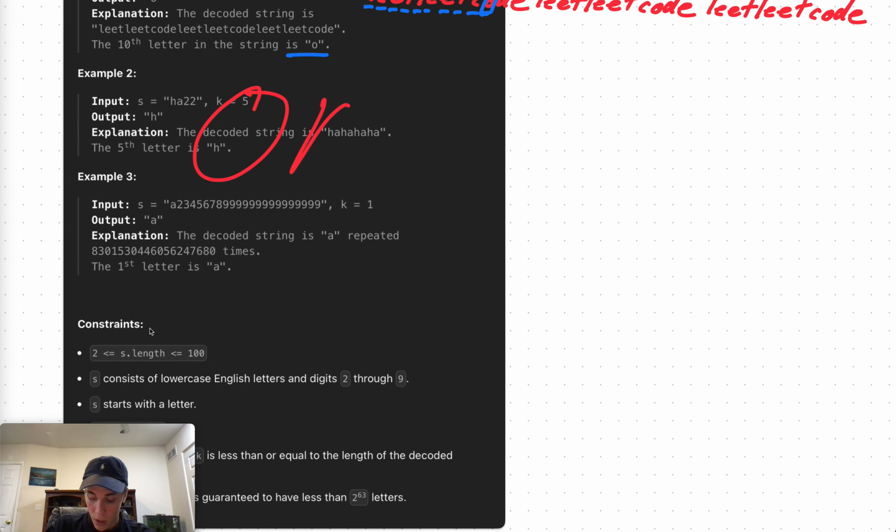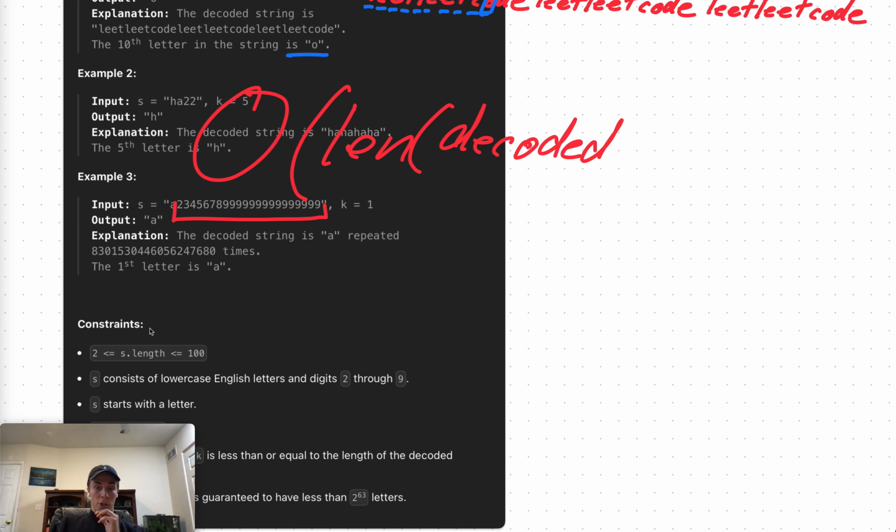I solved it in O of the length of the decoded string, which is not okay, because if a was repeated this number of times, this essentially means that I have to create a decoded string of that size.